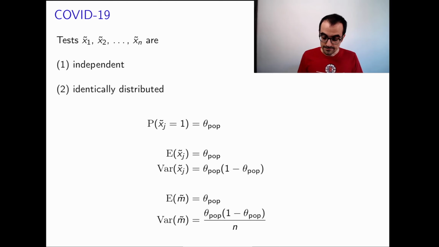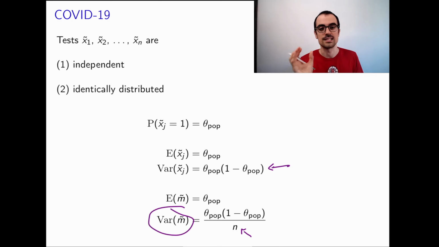And the variance is equal to the variance of the population divided by n. Again, we established this in a previous video. In order to use Chebyshev's inequality, we need the variance. We're going to control the deviation of the sample mean from its true mean, which is what we want to estimate. We have to control the variance.